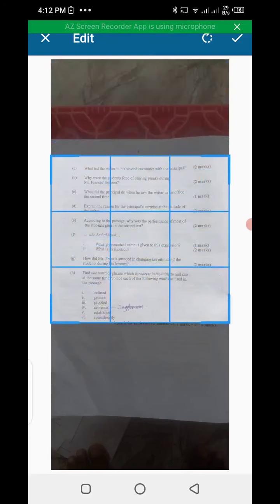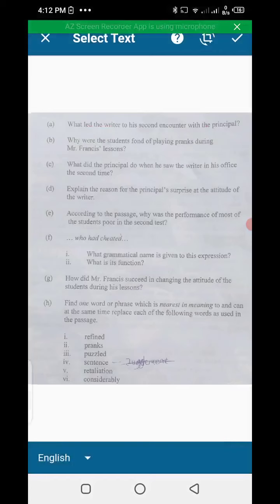You crop it well. You need the questions, not anything else. So you crop it good. If you're able to see, we are able to crop it better now. So therefore, you will now press the pass mark so you can turn the image to text.